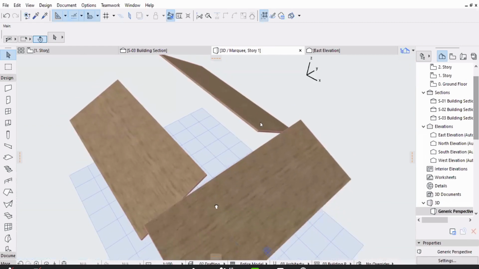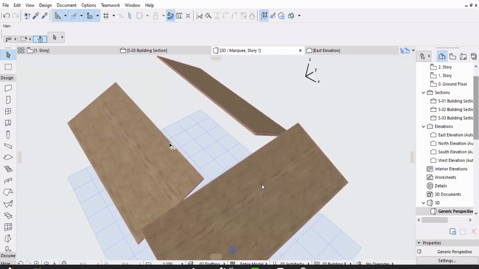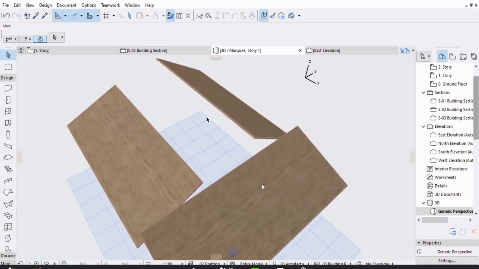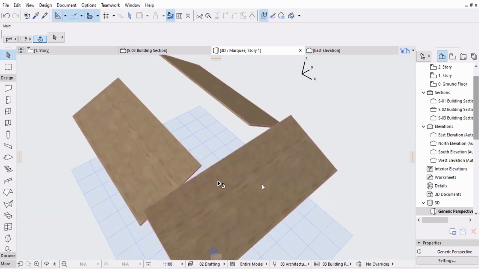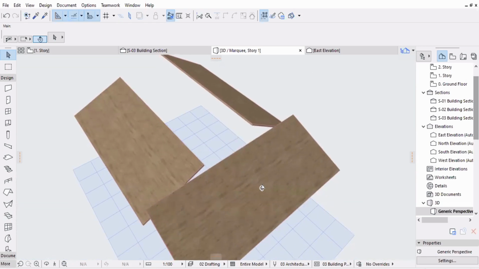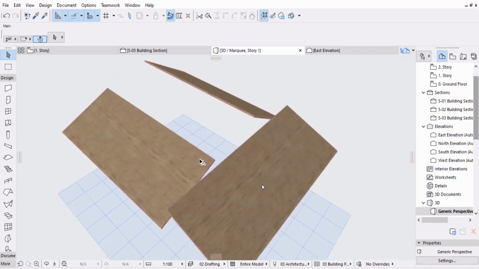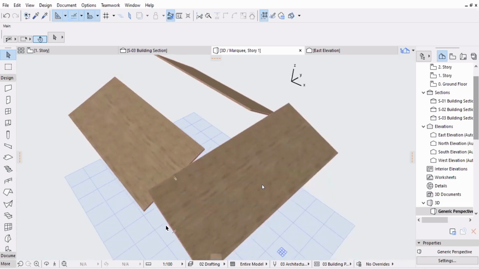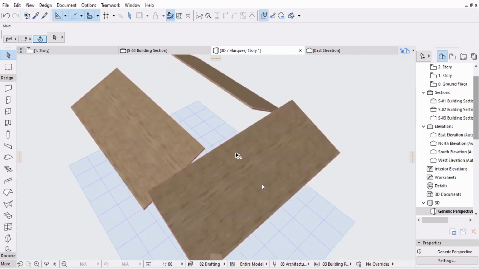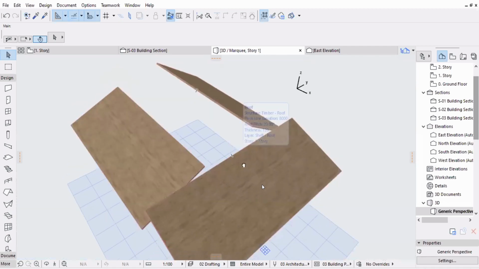Fine. So now tell me how these roofs will meet on this edge, and how will these roofs meet? Would you tell me? Will this edge meet with this edge, or will this edge meet with this edge? And without wasting much time, I'm telling you, it's going to be this edge which is going to meet this edge, right? This edge is going to meet with this edge, and this edge is going to meet with this edge, right? Very simple. So our number of steps are increased to 3 now.